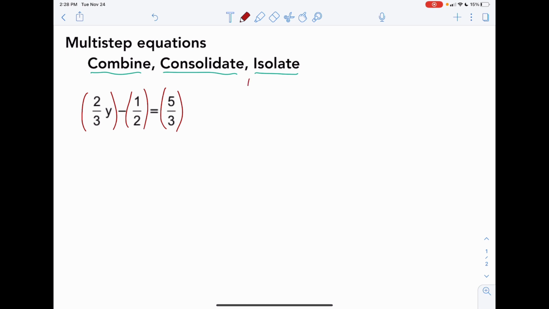So I want to find the lowest common denominator here, and that's going to be the number 6. So I'm going to change each of these fractions one by one so that they have a denominator of 6. My first fraction, I'm going to multiply by 2/2 because 2 times 3 is 6. My second fraction, I multiply by 3/3. And my third fraction, I multiply again by 2/2. So going on from there, I can get 4/6 y minus 3/6 is equal to 10/6.